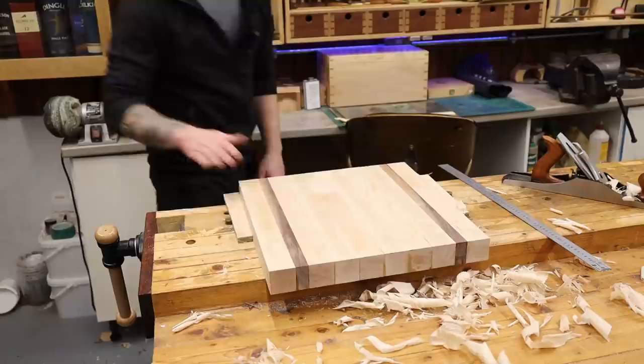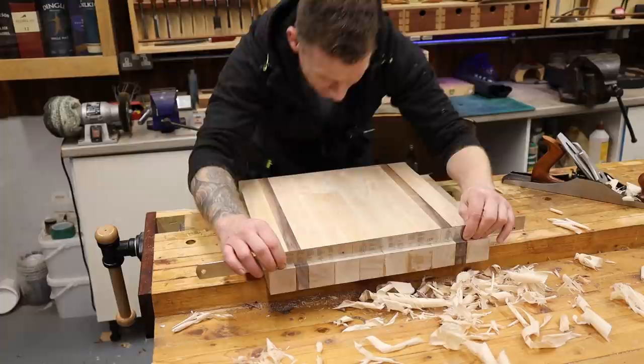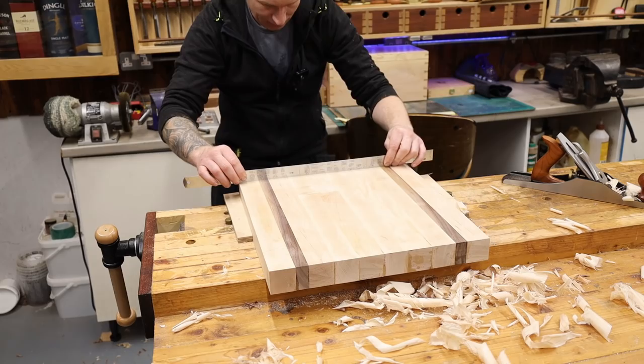So let's do it. Okay, so that's starting to feel pretty good. I'm just going to take a straight edge and just run it across it. Just have a look for any high or low spots, any gaps, any little areas I need to take down. And it's actually looking pretty good there now. So that side is just about ready. We'll flip it over and do the other side.